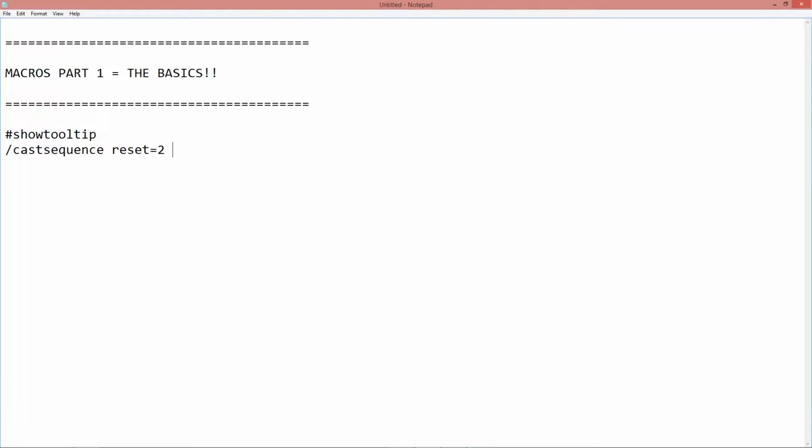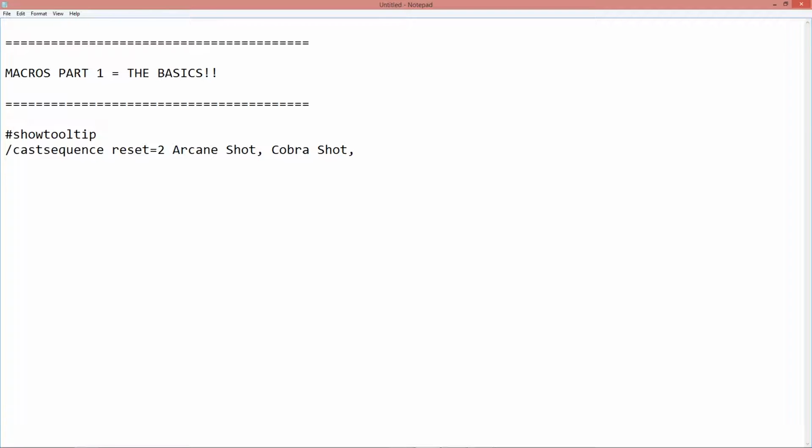Now the third argument is the actual sequence itself. So if we go arcane shot, as you can tell, this is based around my hunters, because obviously I'm a hunter. But the concepts of all these macros can be applied to any class. To separate your abilities, you must use a comma with a space. Then we'll type cobra shot, then whatever, then something. You get the idea, and that's how it works.